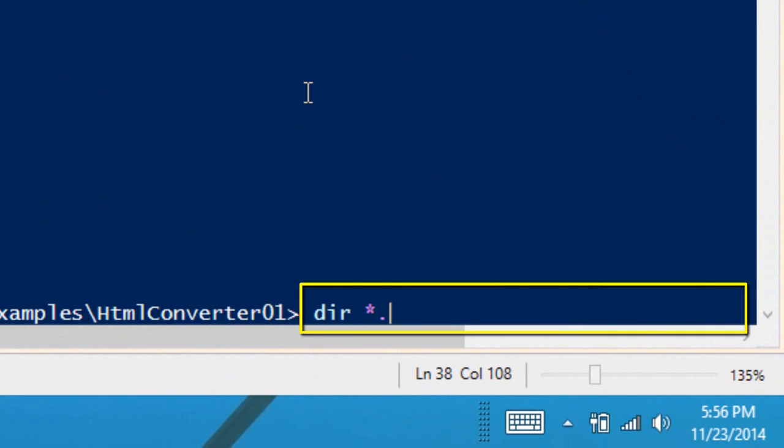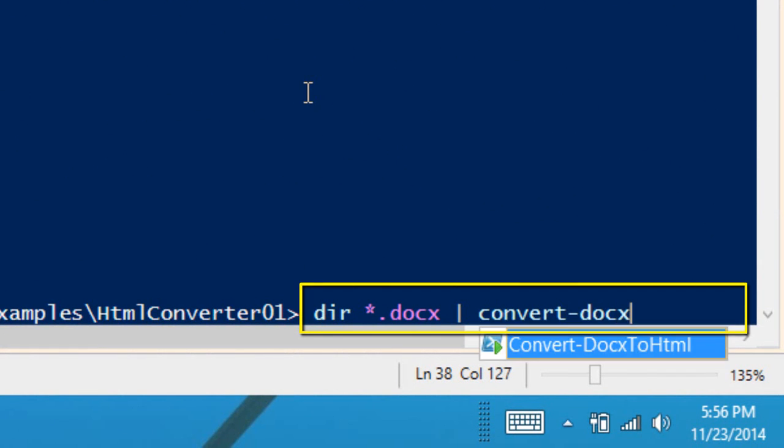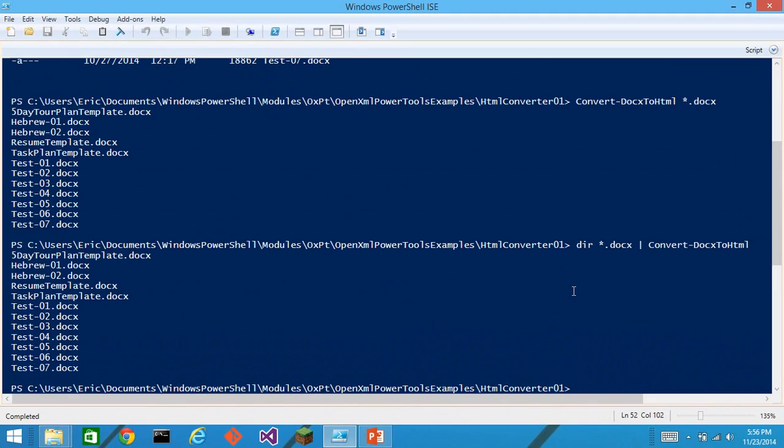So for instance, you can do dir star.docx and pipe that into Convert-DocxToHtml. And of course, this conversion to HTML happens without automating Office in any way, shape, or form. This is just PowerShell script and C# code and the OpenXML SDK.